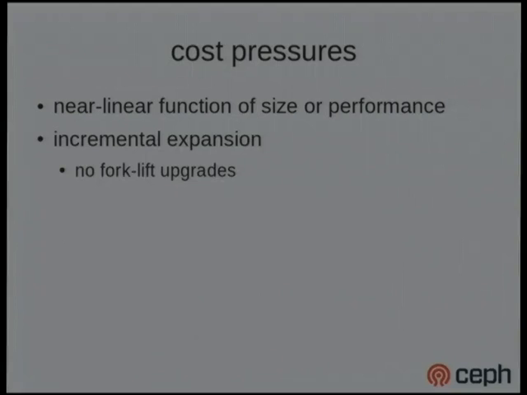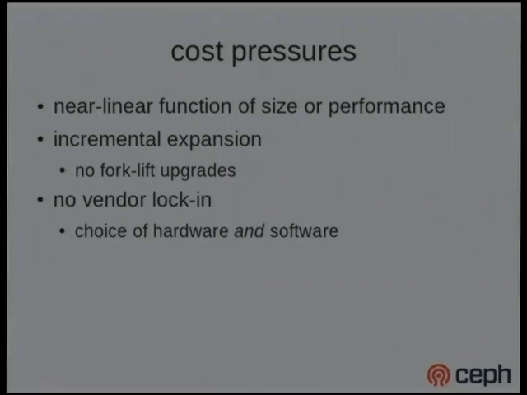You need incremental expansion as your system grows out. You don't want to have to replace your old system with a new system. You don't want vendor lock-in. If you made a horrible decision on your first petabyte, you don't want to be locked into that decision on your second petabyte. You want to be able to hopefully learn from your mistakes. And all of these things are pointing you in the direction of having an open solution, both in terms of being able to choose your hardware and being able to choose your software.